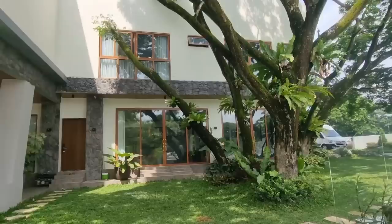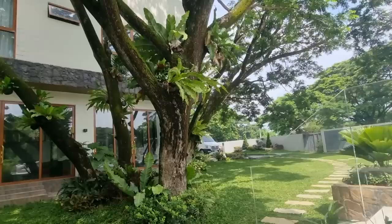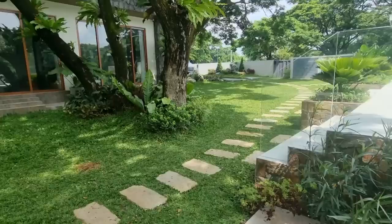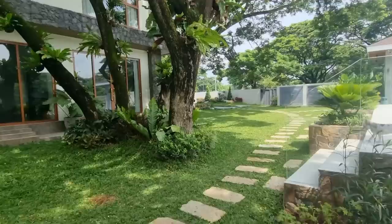And we had to make the decision on whether or not we were going to cut them down before we started building. And we said, no, let's keep them. These trees are old. They're home for birds and animals. And they help keep the soil nice and tight, so we don't have landslides, and they're good for keeping floods away because they drink a lot of water.